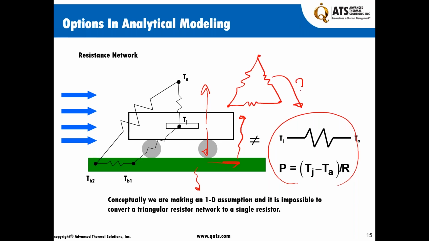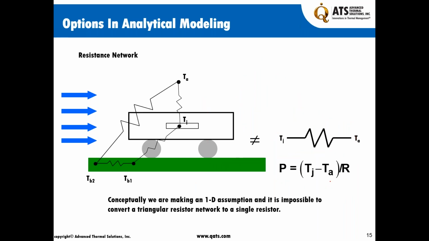I don't know how to do this, but somehow people do this on a regular basis, and you can see how a complex problem is simplified to a very simple equation. There is a reason for this, and I'm going to mention it a little bit later, but we try to one-dimensionalize the problem as much as possible in order to be able to solve it quickly. So these resistors that are penetrated into the calculation domain, they're all over the place, and they should be used with a lot of caution.